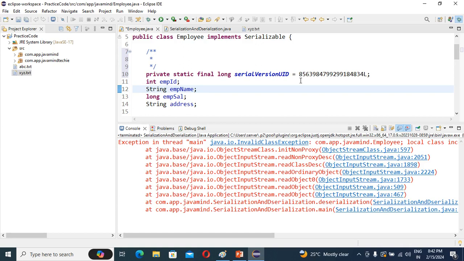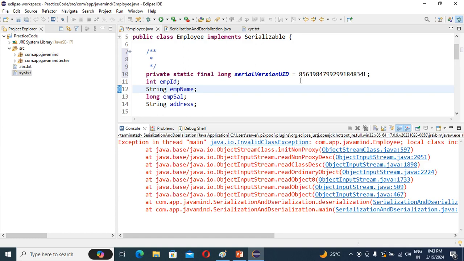If both unique identifiers are matched, then only deserialization will be performed. Otherwise, we will get a runtime exception. What we could see here is InvalidClassException, right?